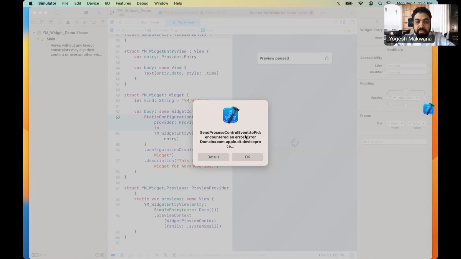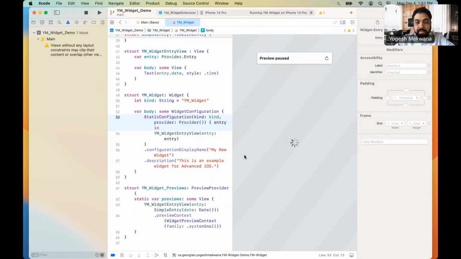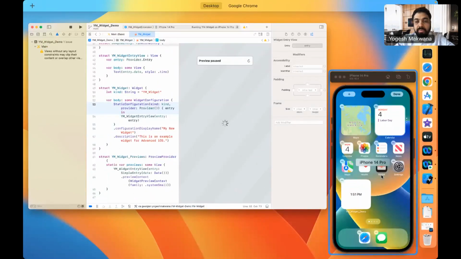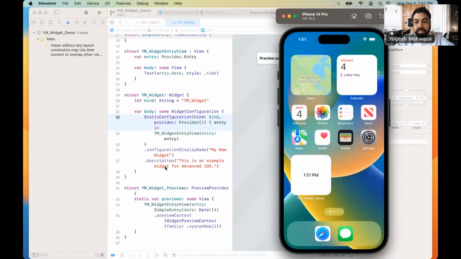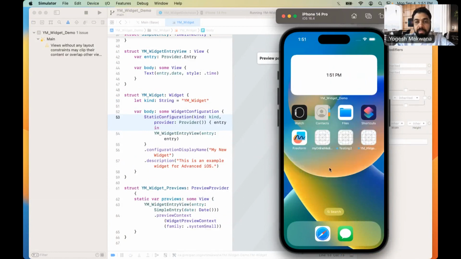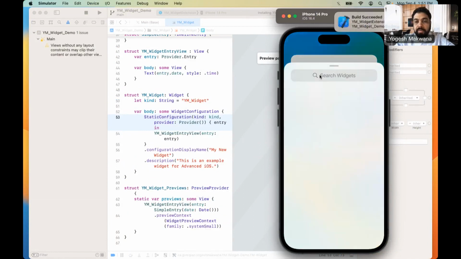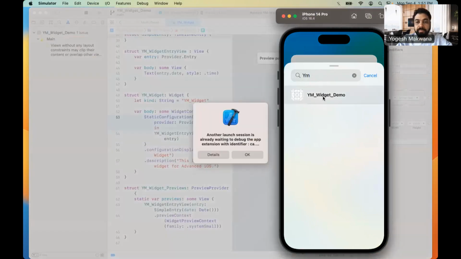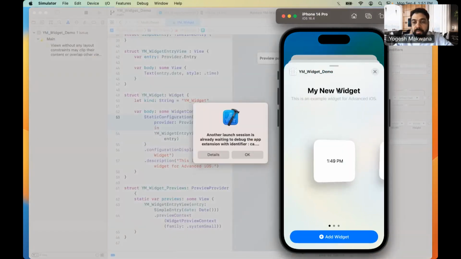Okay, for some reason it insists on giving me this error. I'm just going to say okay. And we will search for the widget again. Okay, so there you go, my new widget. This is an example widget for advanced iOS.